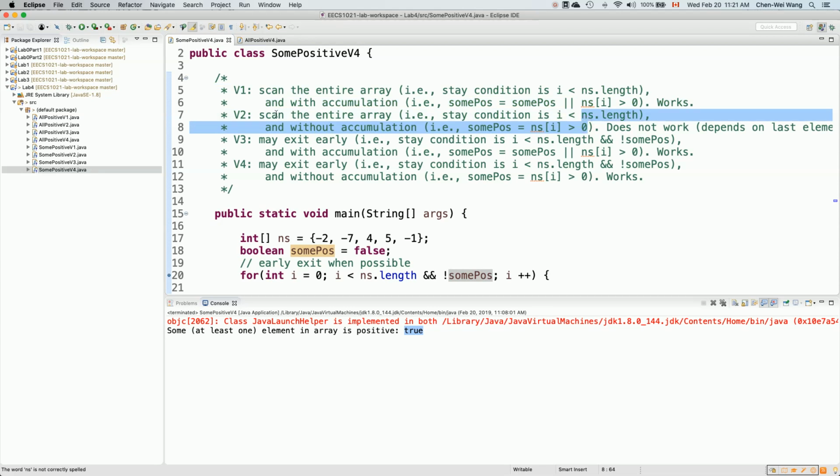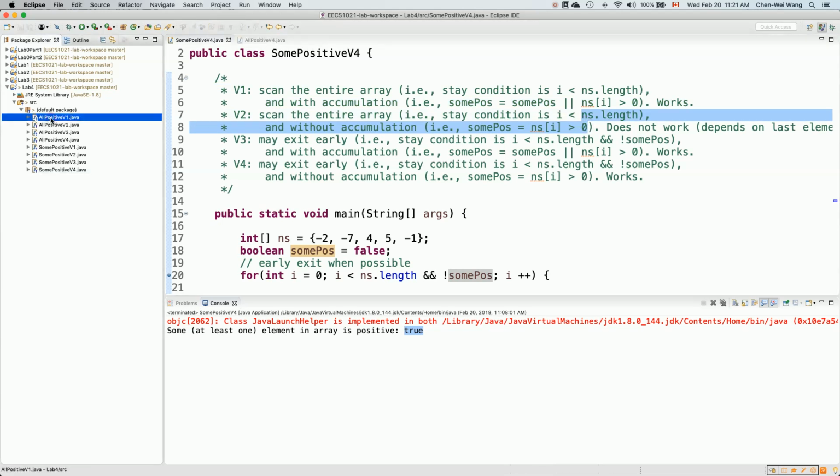So you can see overall up to now for this week's tutorial video, we have seen 1, 2, 3, 4, 5, 6, 7, 8 blocks of code. You really want to see exactly, number 1, the 2 kinds of problem we are trying to solve: either all the elements satisfy a property versus at least one element satisfies a property. And all the 4 versions we are trying to summarize over here. Make sure you understand all of them. That's my expectation from you, given that I try to explain to you so thoroughly. If you got any question, you can let me know. Otherwise, review the video if you got trouble.